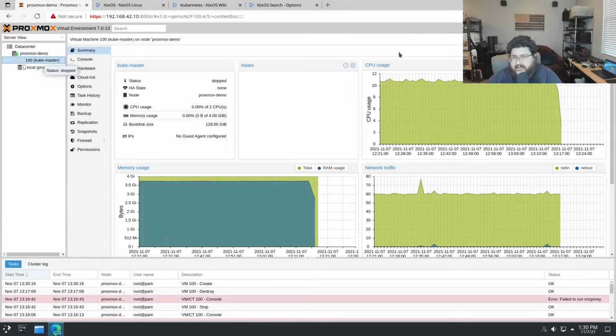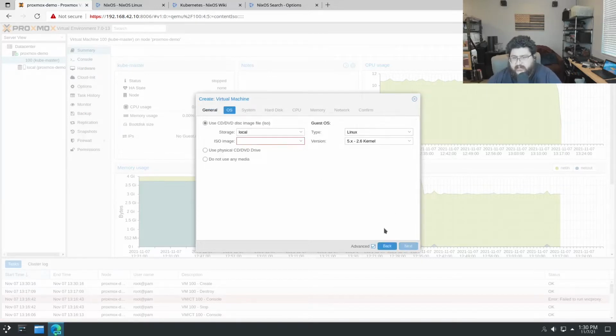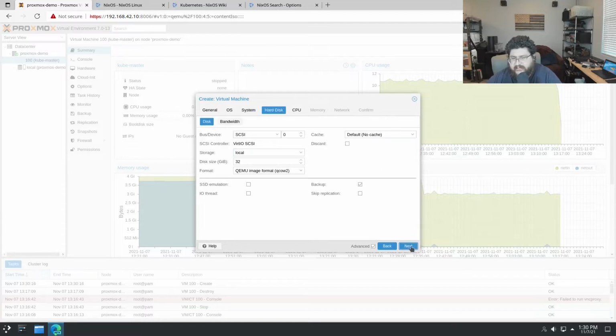We're not going to need them yet, but let's go ahead and set up the other 2 nodes. So here we'll name this cube node 1. And we're going to set it up exactly the same as the other one. So UEFI, Q35, 128.